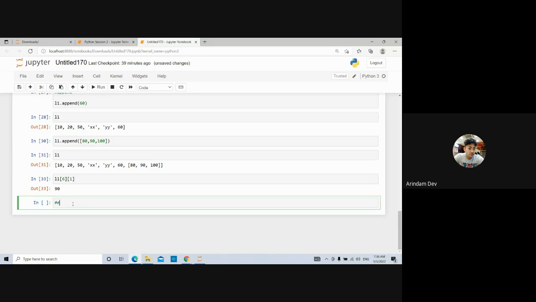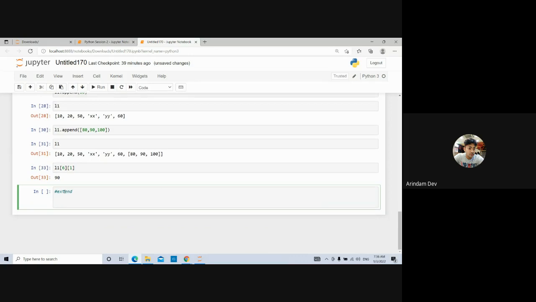Now, another function we have to add elements is extend. Through the append function, we're not able to add multiple elements, but through the extend function, we can add multiple elements together. How? Suppose I give the extend function, and in list format only, I'm passing the elements.